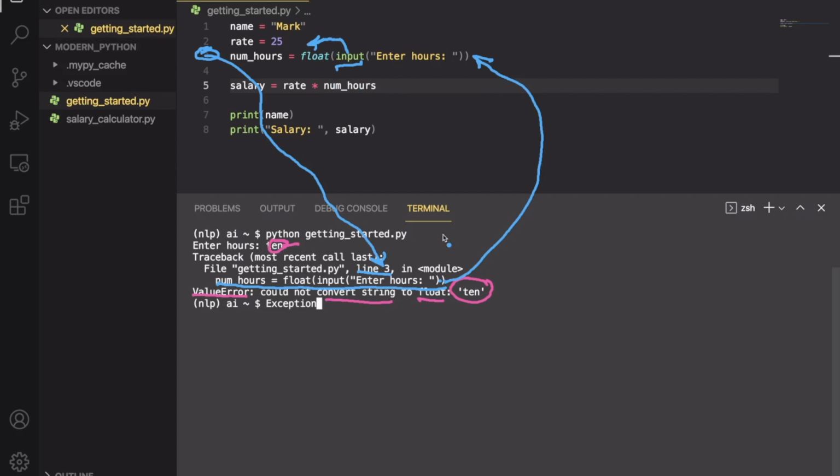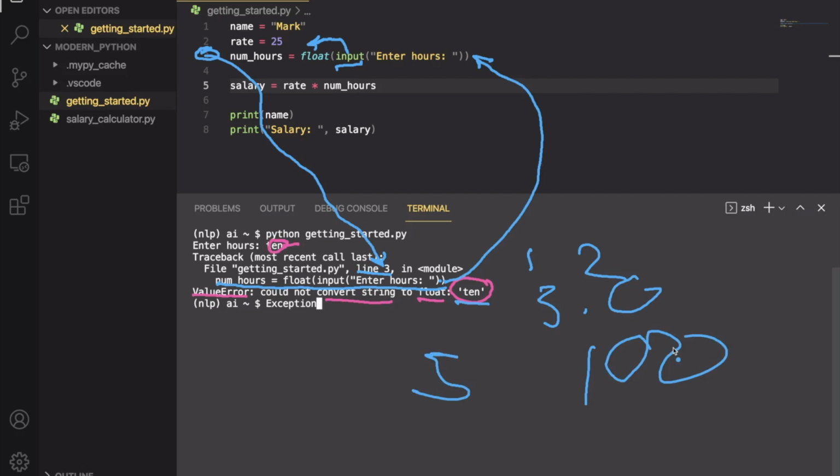But now the kind of string that we're trying to convert is 10. We can convert a string such as 1 to 3.0 because these are actually numbers, so they're easy to convert to floats or integers. We can convert 500, anything that's written as a number, into a float.